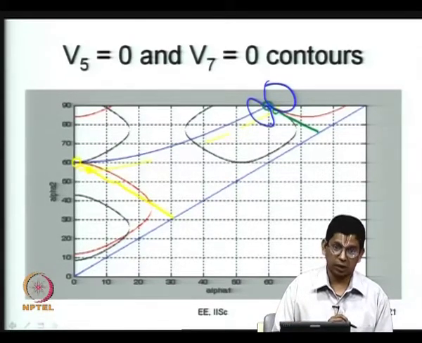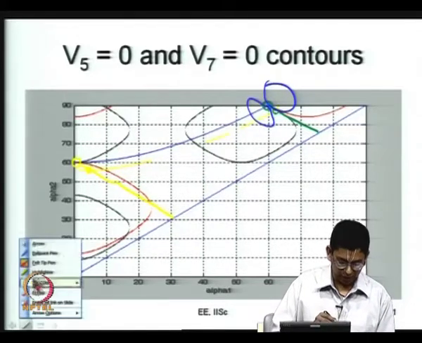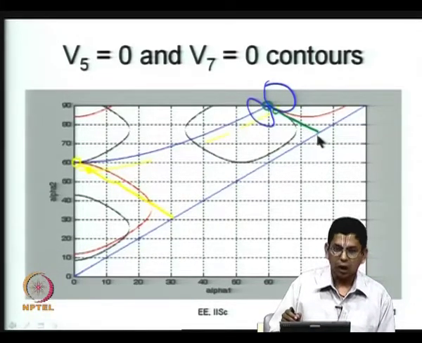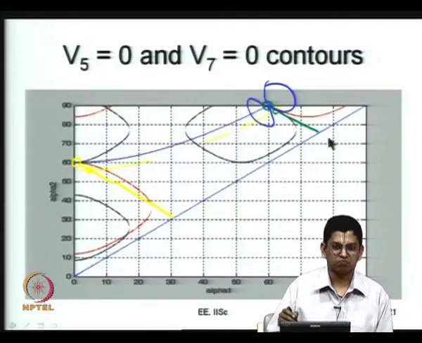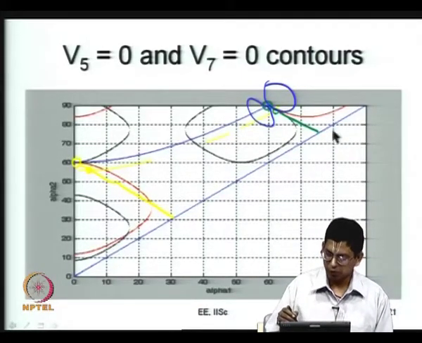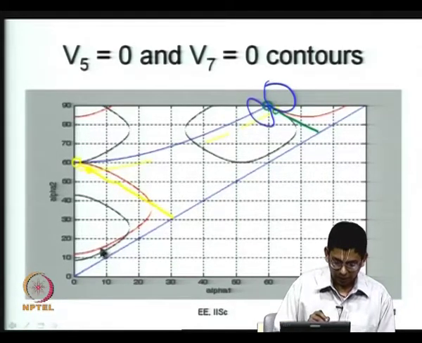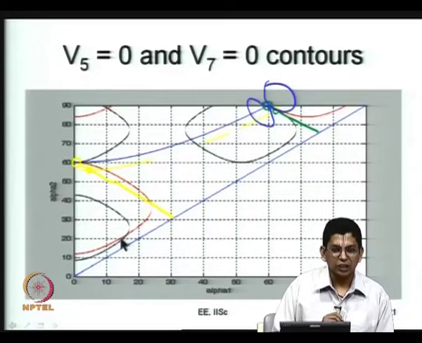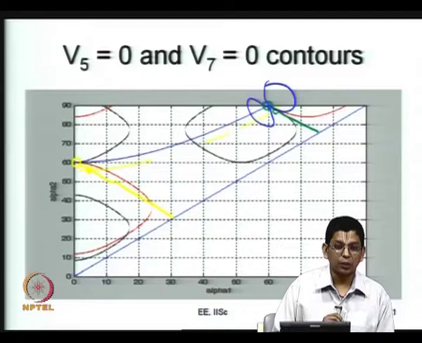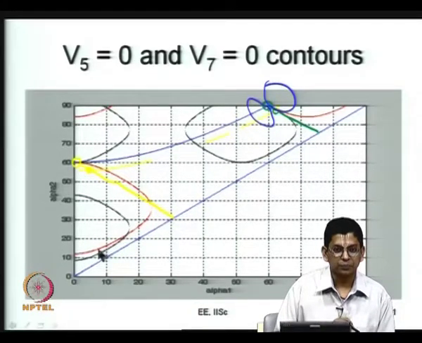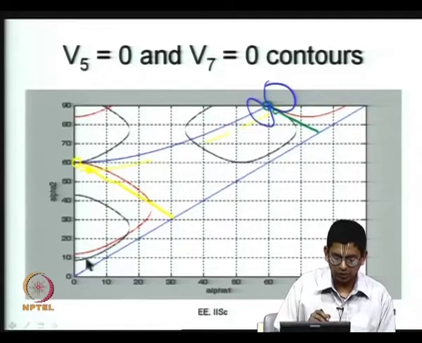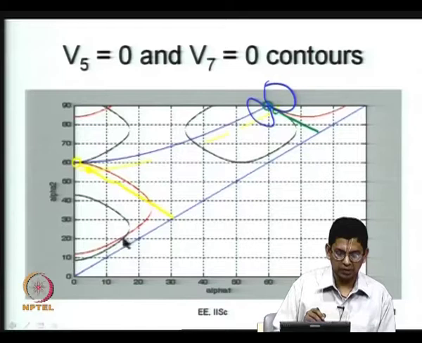That is not the same when it comes to high modulation indices. Now, let me say if I take this point here, obviously it is square wave. So, fifth cannot be 0, 7th harmonic cannot be 0, and similarly, close to higher modulation indices may not be the case now. On the other hand, if you consider anything here, you consider this band here, you consider any point here, you are assured of V5 as well as V7 being reasonably low, and these are high modulation indices now. If you plot V11 equal to 0, V13 equal to 0 etc., you will see that in this area many of the Vn equal to 0 contours pass through here now.